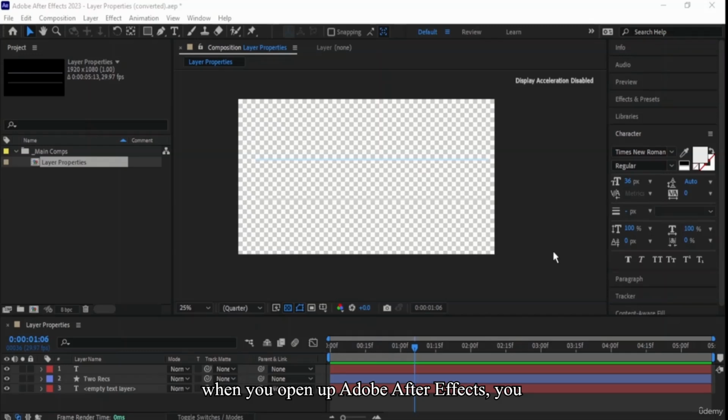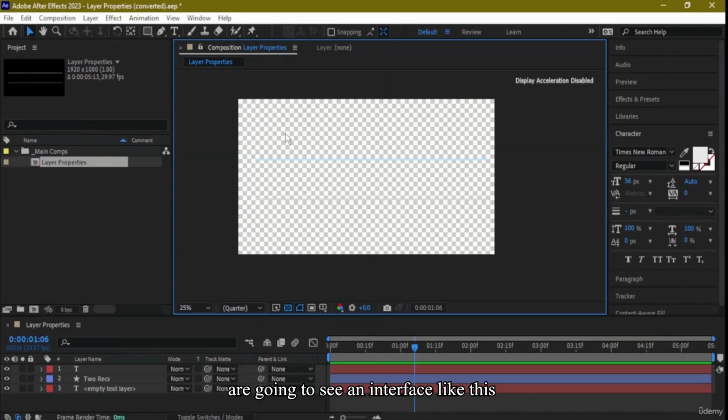When you open up Adobe After Effects, you are going to see an interface like this, and you can see the composition appears over here, which is known as the composition layer properties. Or if you open up a new one, you'll find Comp 1 or something like that. The first thing I'm going to do is add one of the text, and you can make duplicates of it or use it for various purposes.